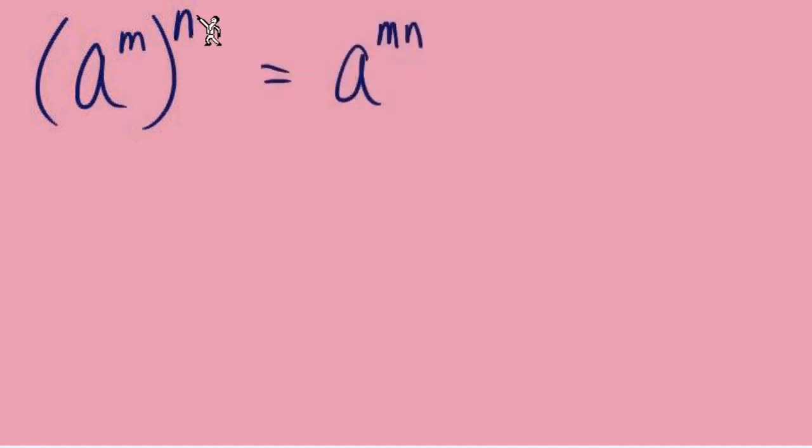Let's take a moment here and talk about whether we could state this rule using all variables, in this very common way of stating rules. If we had some expression, a to the power of m, in parentheses and it had an exponent of n, what would we say this equals? If our base is a, we know we multiply those two numbers together. A to the power of m times n. Those two numbers multiplied together would be our new exponent over here.